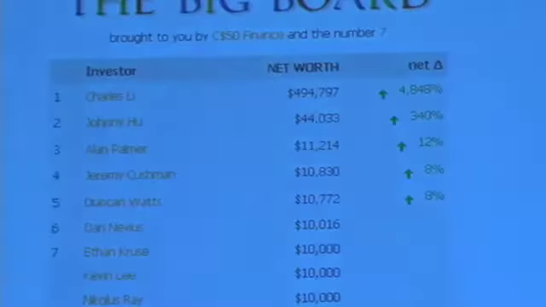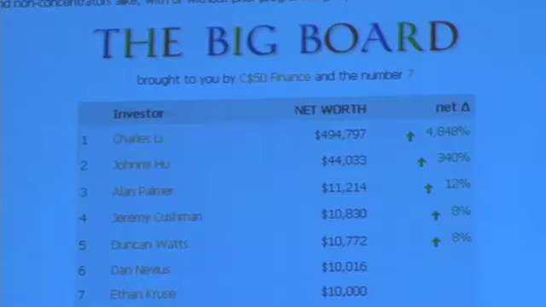So in the time that has passed, Charles has made, let's see, about $60,000 more. So he's doing quite well. So we give him our official blessing and challenge you to best him. But realize this thing exists, one, just for fun, but also so that you can actually play with the staff's own implementation of CS50 Finance, which you can get to by following the appropriate link here.